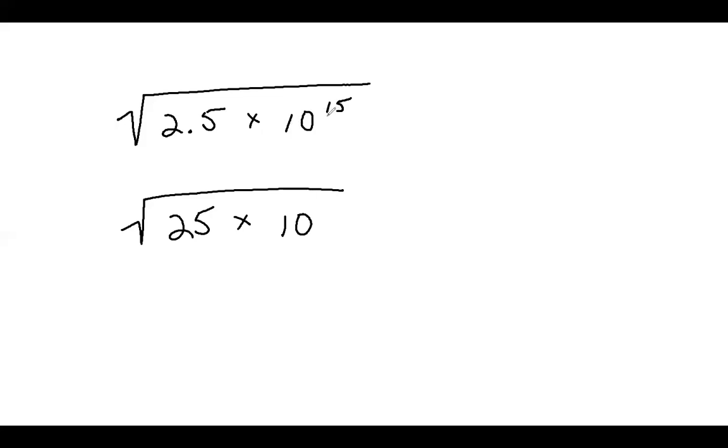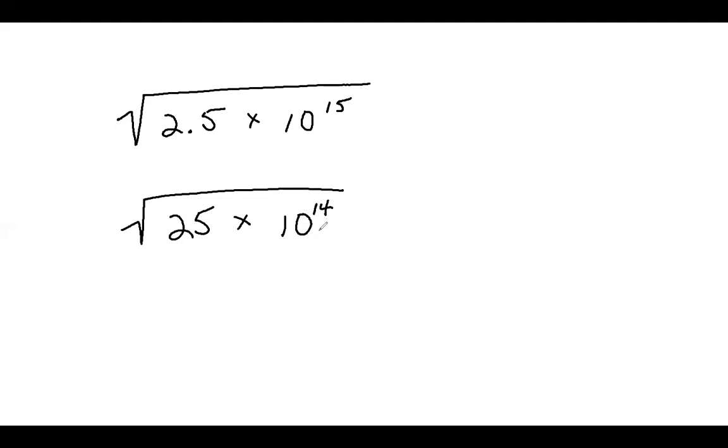Think of taking it out of scientific notation. So here I would have to go over 15. Here I'm starting one digit over, so I'm only going to have to go over 14. So it is 25 times 10 to the 14. If you take this out of scientific notation, you will have the same number.